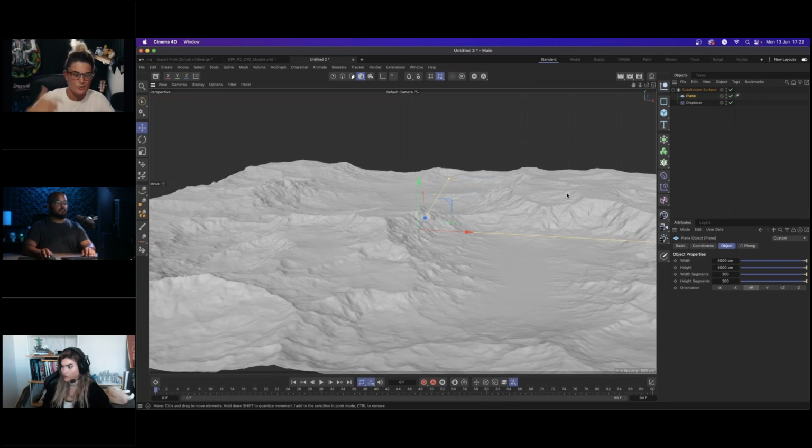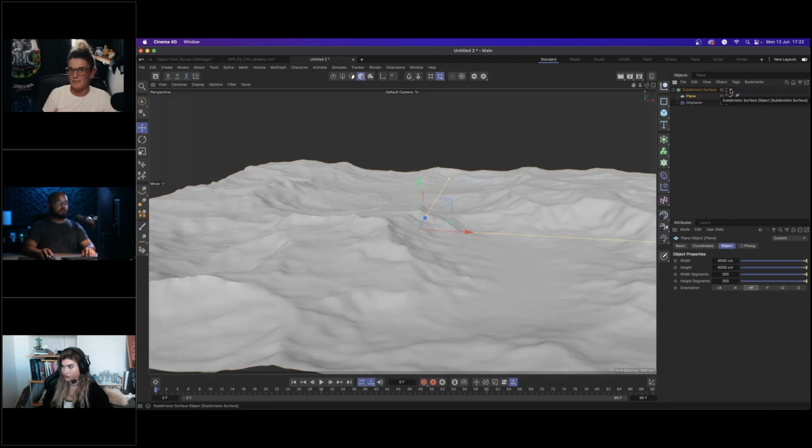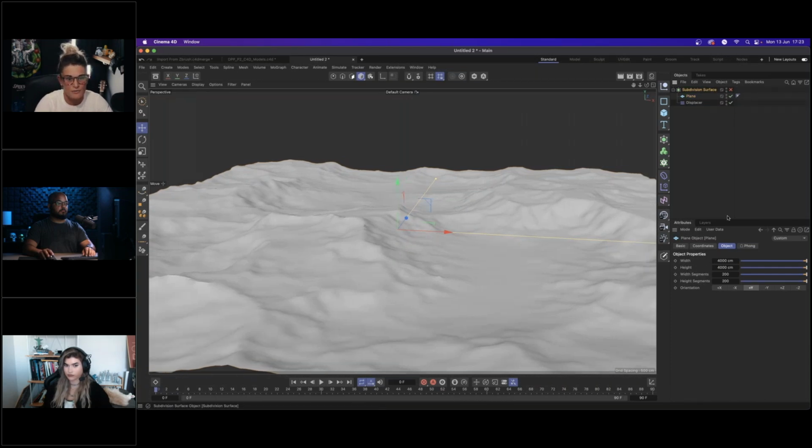And going back to the question of the high poly count, what I probably will do now is switch off my subdivision surface, because I don't necessarily need to see that level of detail right now. I'm not too fussed about seeing it until it comes to rendering and texturing and things like that. So I can just switch my subdivision surface off, or we could even just reduce our subdivision editor amounts as well.